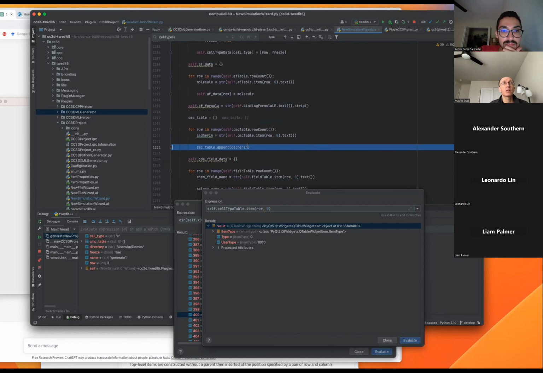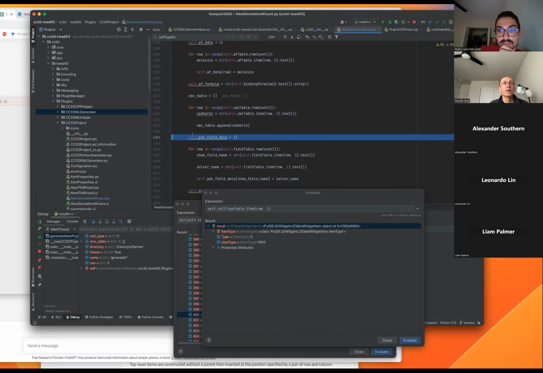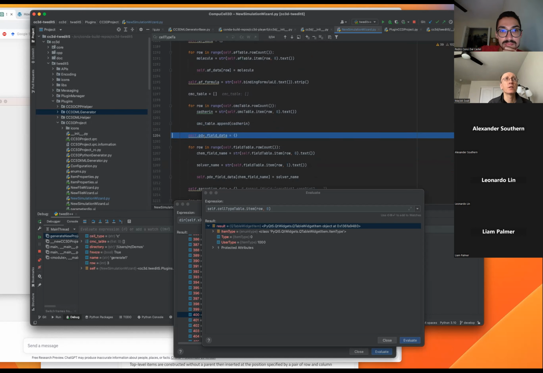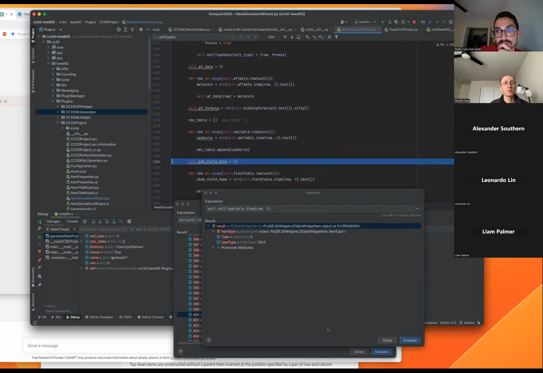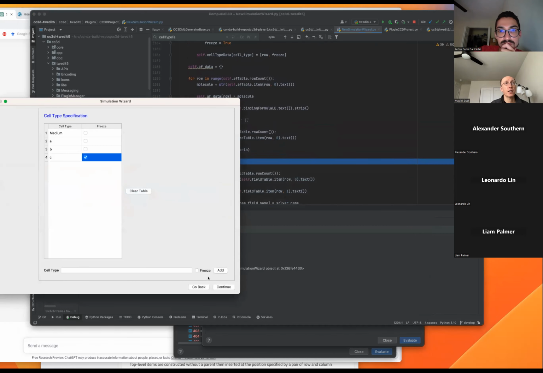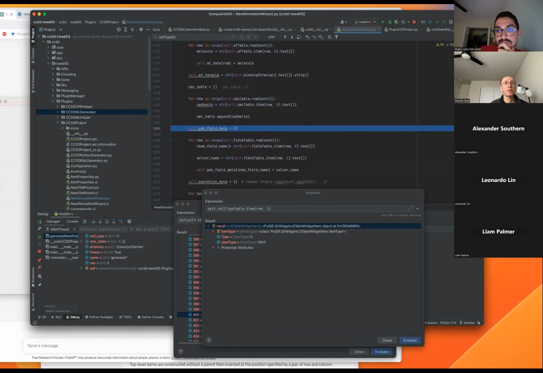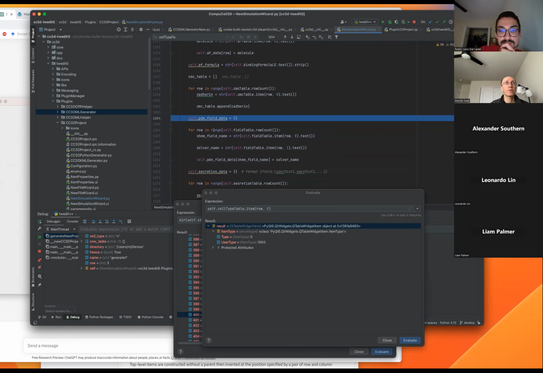CMC table. Got here, yeah. Now, this is the PDE field data. So if you want to process the fields, we would read the fields here.